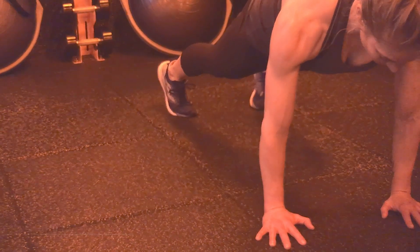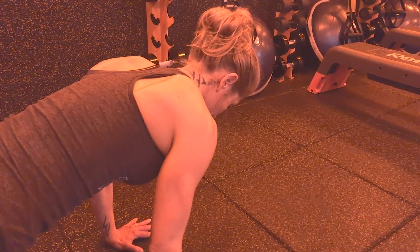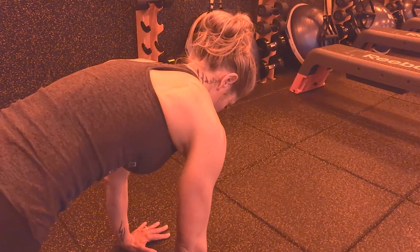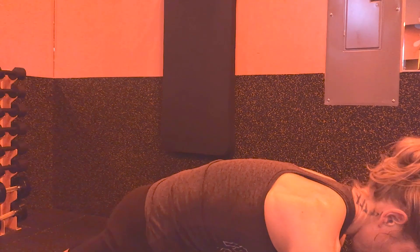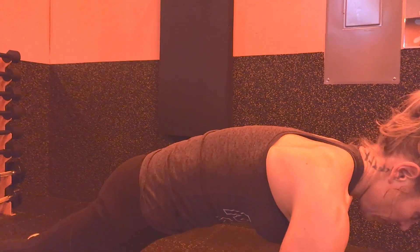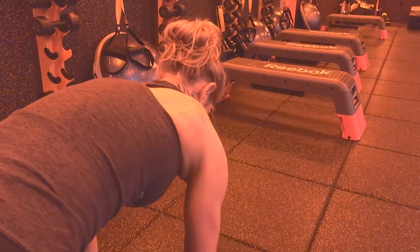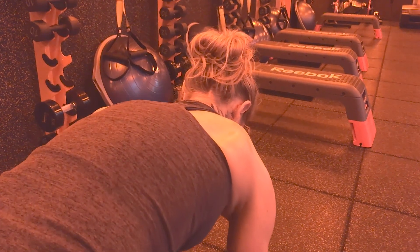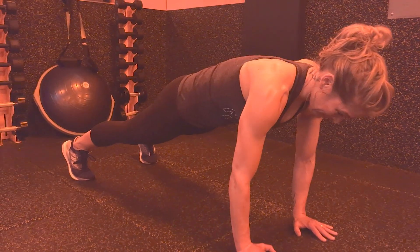Set up in a standard position, or with an incline or knees on the ground. Place hands under the shoulders and lock in a focal point to help preserve a neutral head and neck. Push your palms or fists into the floor like you're pushing the earth away from you. Slowly lower your chest to the floor a few inches while keeping the elbows straight and head neutral. Pause for two seconds at the bottom, then push the floor away and draw your chest towards the ceiling without rounding your mid-back — push away as hard as you can for five seconds, then repeat.